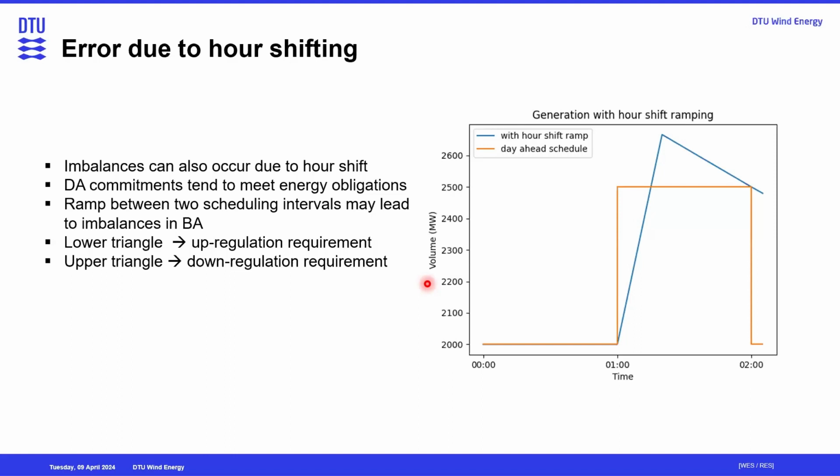But you have committed energy, you have not committed power, so you would end up generating a bit more in the beginning, and you would rather come down. You can do it in many different ways. You can generate less in the beginning and more later, but you have to employ one of them for modeling. What is for sure is that at the beginning of every hour, you would see a certain kind of spike in the imbalance, and this can only be attributed to the hour shift.